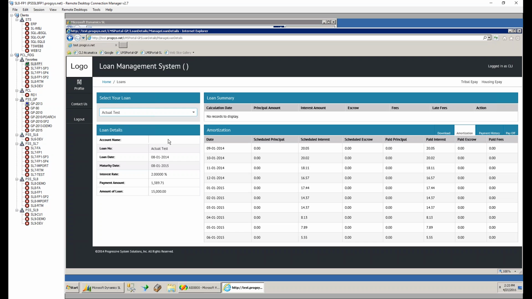So they can look at their demographic information, just a lot of different options that they have, and this can be customized. We have several clients that have customized this. The one I'm in, they've customized this to link to other systems. So there's some different options that you have for that. Your logo would display up here as well as the name that you want them to see. I just don't have that set up.